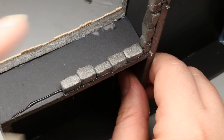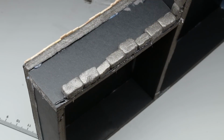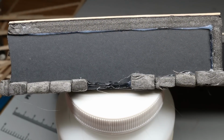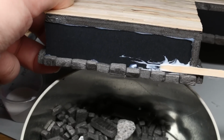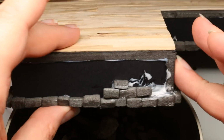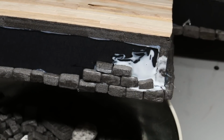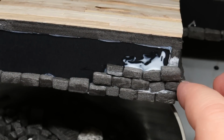What he recommends is that you use hot glue to lay down your first layer of bricks to create a stronger foundation. And then for each additional layer of bricks, you can use tacky glue or PVA glue. I'm using tacky glue here. If you're not familiar, tacky glue is just a type of PVA glue, I think, that dries faster.